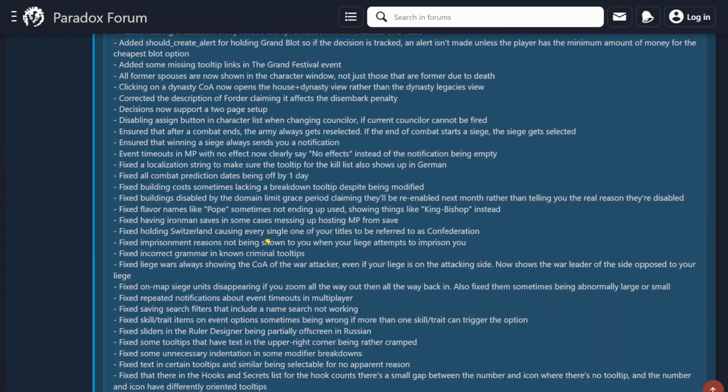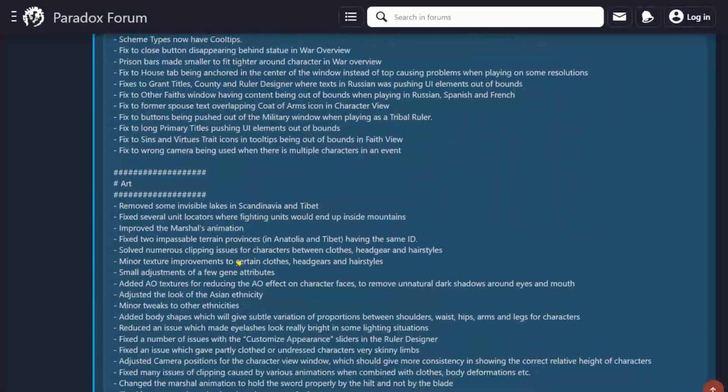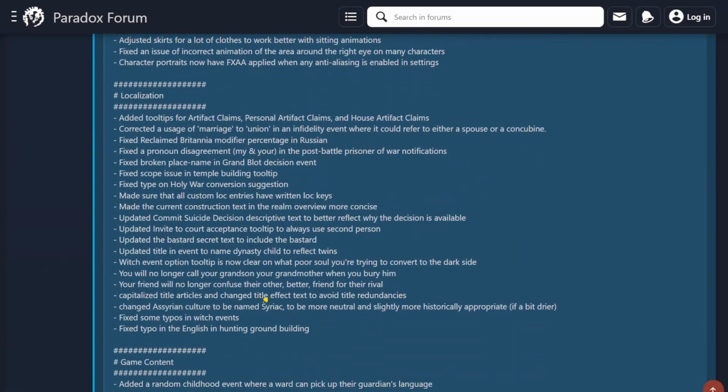Interface, these are just all fixes to an interface and making the interface work better. There's nothing really super gameplay orientated in there. And again, art, some just nice art. I mean, the game's got amazing art, so even more art is better.